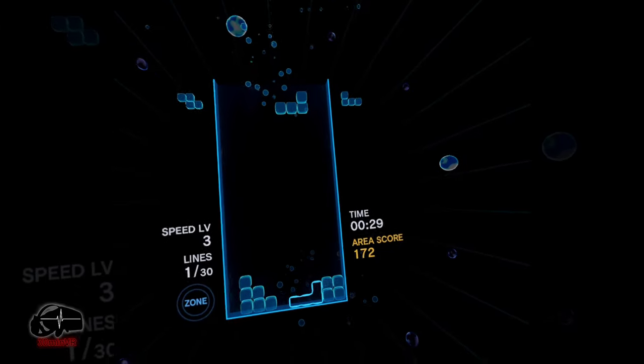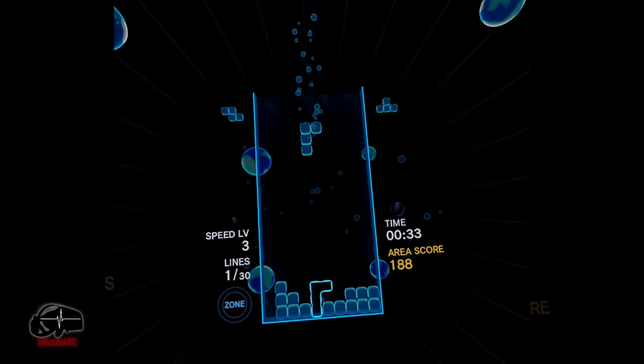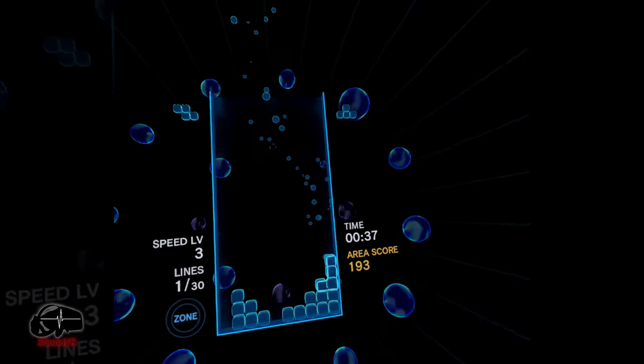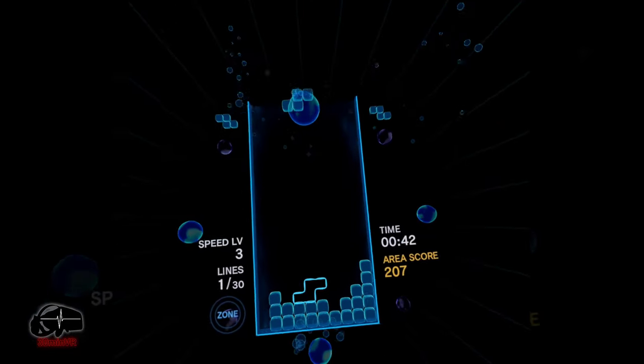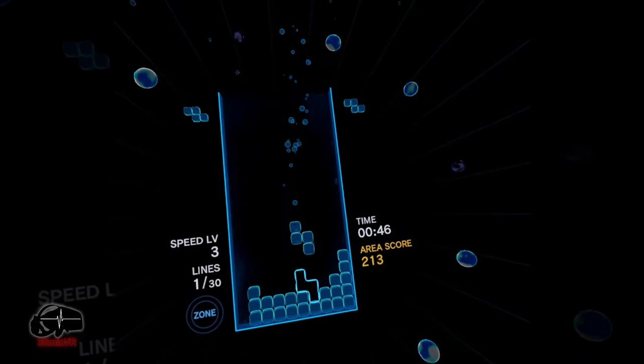I kind of get it, guys. I kind of get why this is highly rated. And a lot of people are skeptical about this game to begin with. If you've played Tetris before, you kind of wonder what it can bring to it. And I think what it brings is this kind of relaxing state. As long as you're not playing it on the high levels, of course.